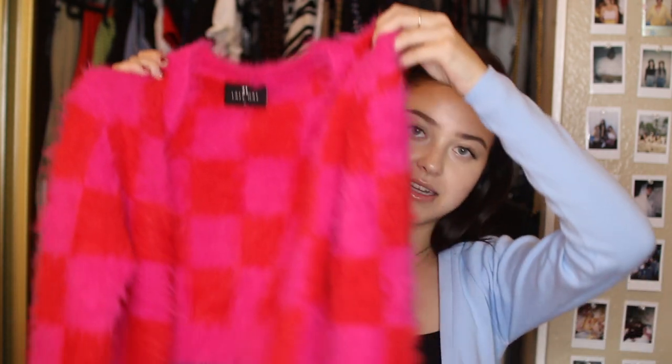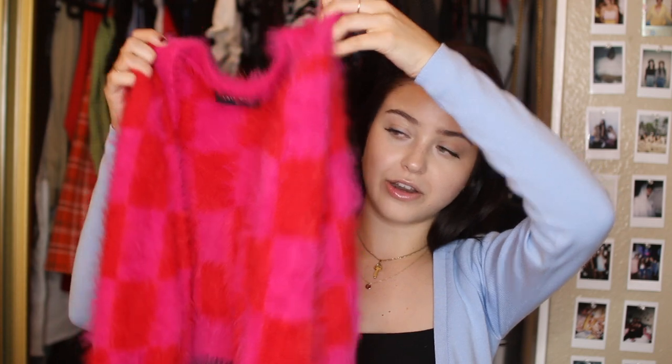It has been about 80 degrees every single day of October here in California, but I wanted to talk about one of my favorite fuzzy sweaters — this checkered sweater from Lazy Oaf. There's just something about small cardigans that I've been really into lately. I'm wearing one right now from Urban Outfitters that I got on sale, but this Lazy Oaf one I picked up in London and it's really sentimental. It holds those memories for me and it's also just one of the most unique pieces of clothing I've ever seen.